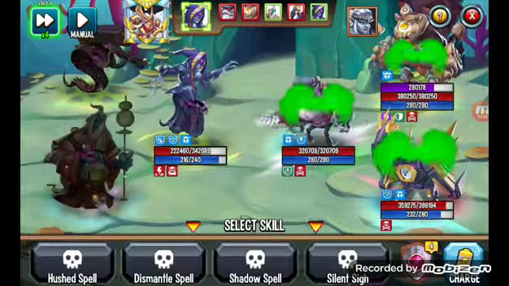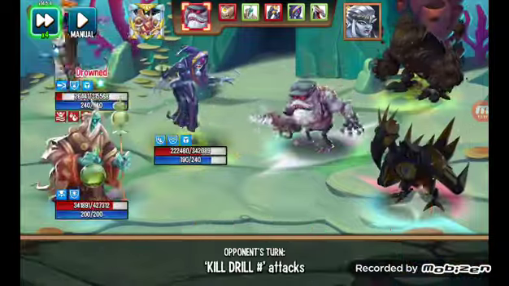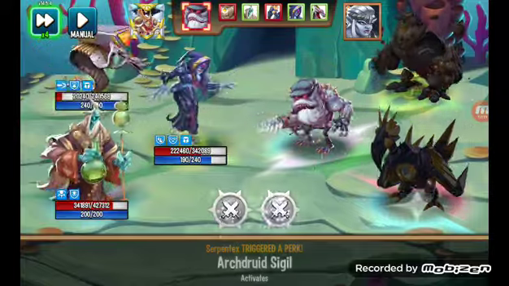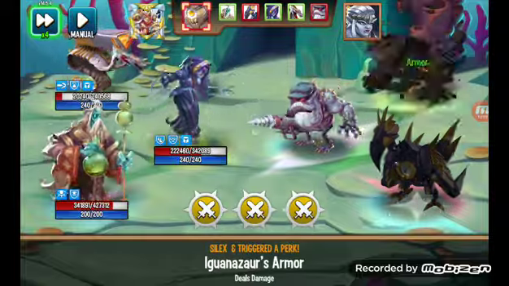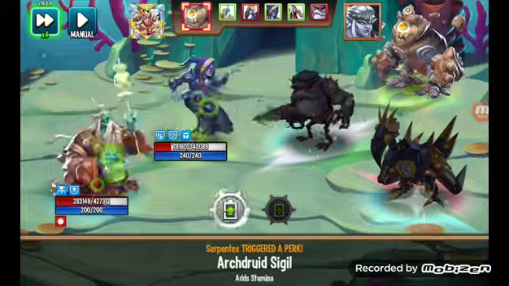Darn, I've never been blocked quite like this. Alright, so I'm just going to AoE cleanse. You can do an AoE, or no, you do a single. But Serpentex comes back to life. Archdruid Sigil, and I'm definitely going to do the Toxins one. So Rock Sparks, I live.